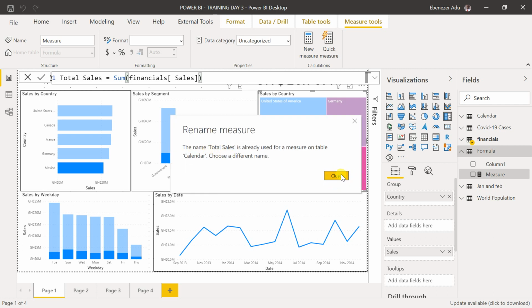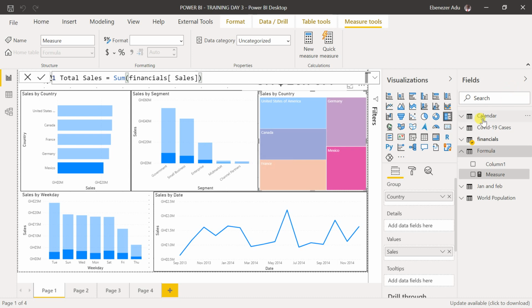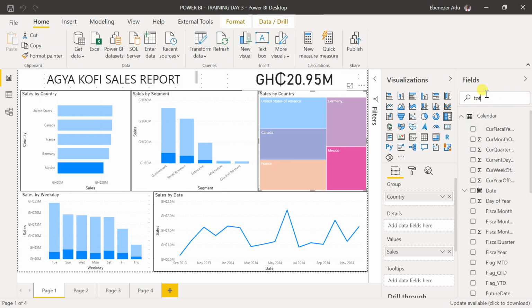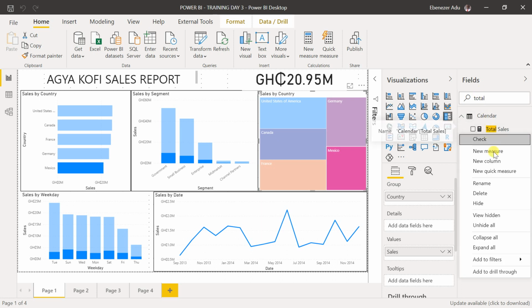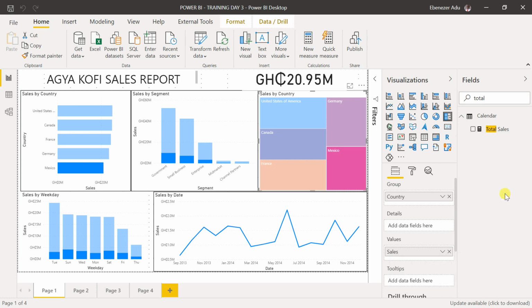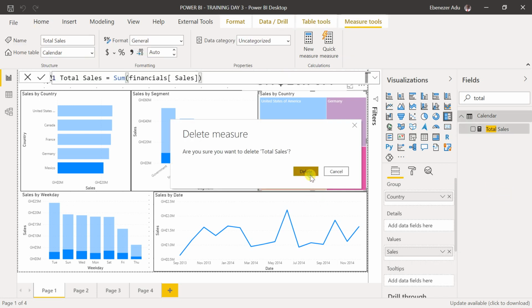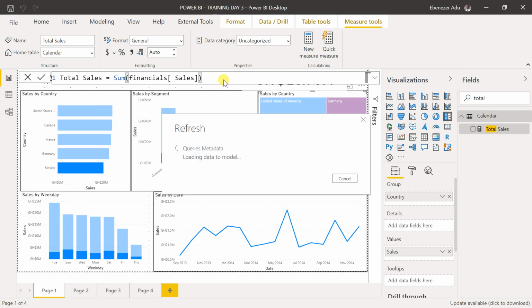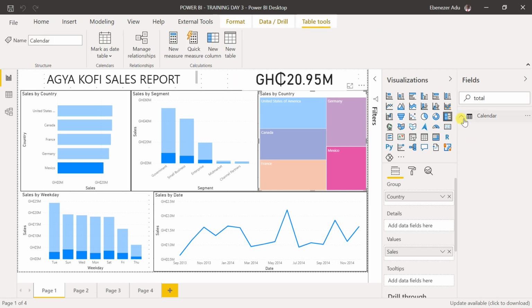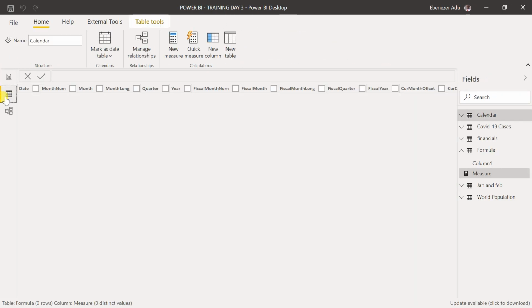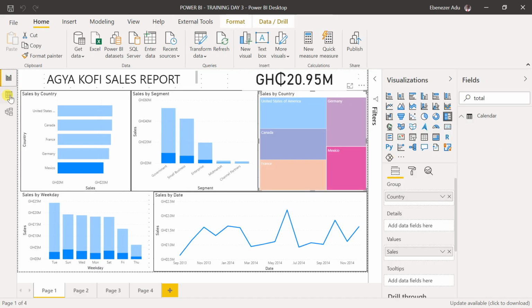The total sales measure already exists. To search for an already existing one, you can just go to the fields pane and you see Total Sales here, so we've already created it. Let me delete it and recreate it. All right, so I delete that. Wow, the laptop was quite slow.